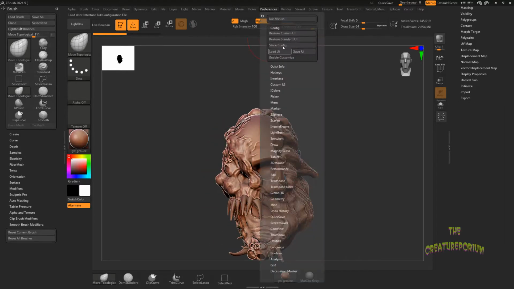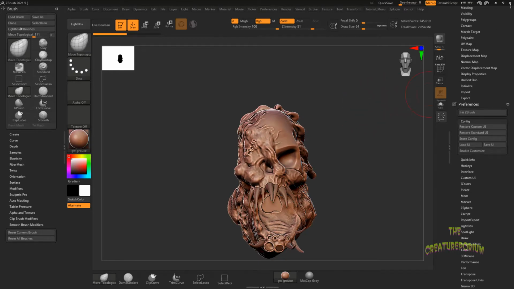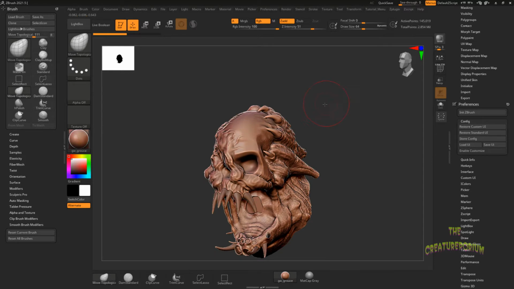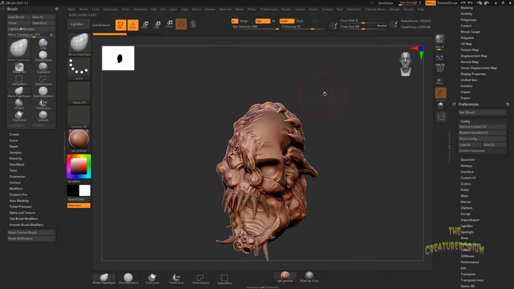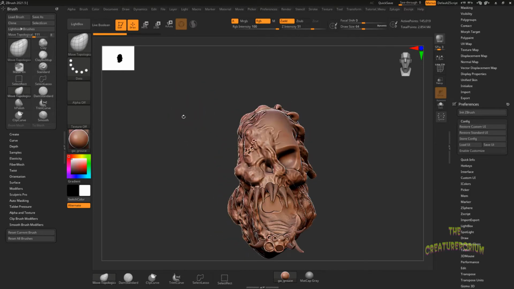And then once you're all done, you would just come over here to Store Config. And if you wanted, you can also go to Save UI. Now, once you do this, when you exit out of the program, it's going to ask you if you want to save your hotkey bindings. If you're comfortable with what you have set them to, then just hit yes. If not, it's going to revert back to whatever hotkeys existed before you did the Control A configuration. All right. So there you go.